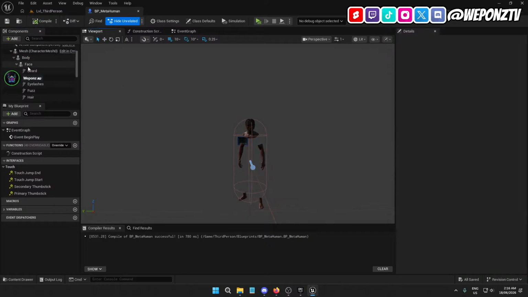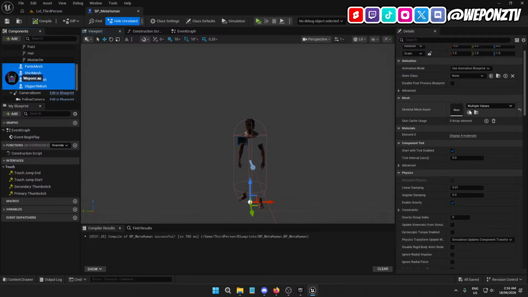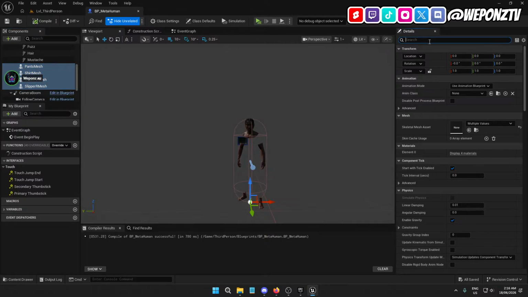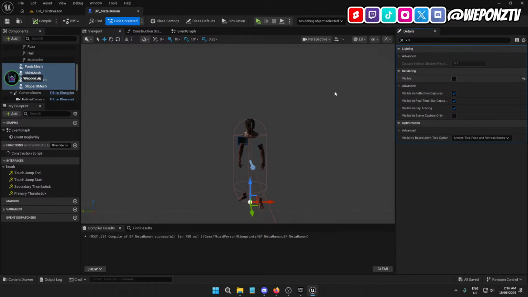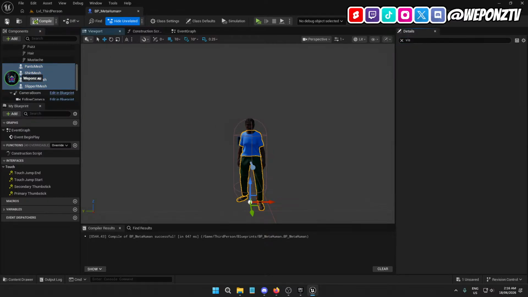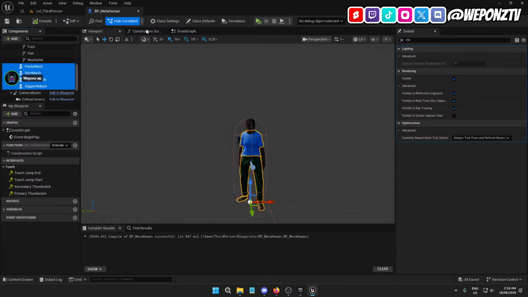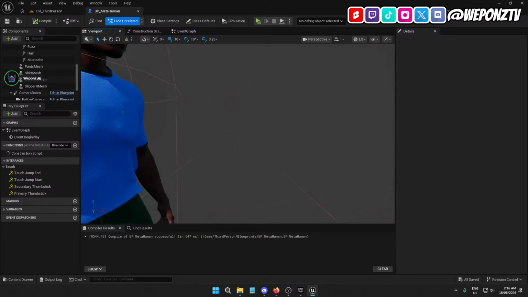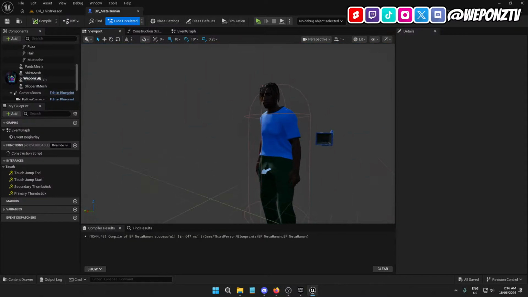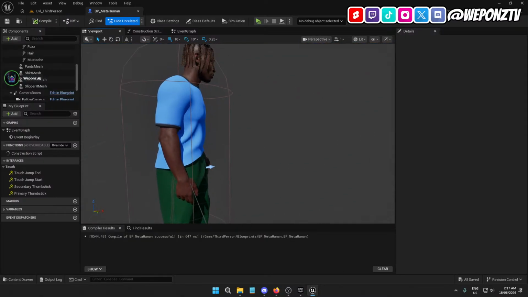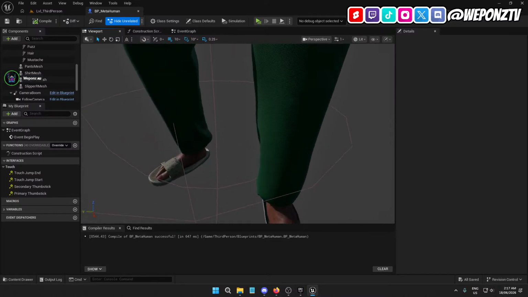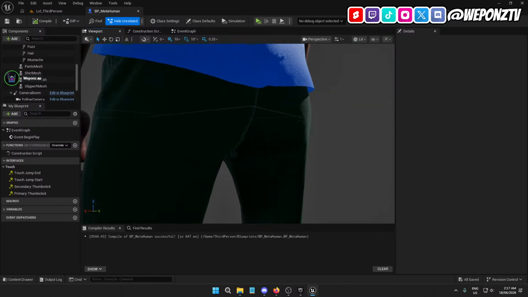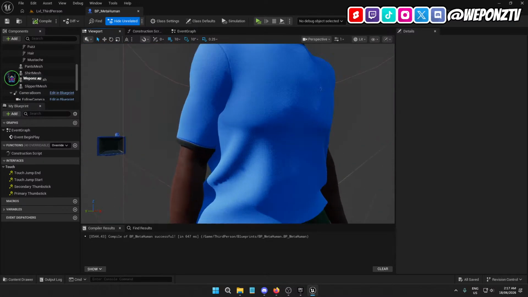So now what we could do is save all this stuff. So you can probably stop now, if this is all you wanted to do. You could probably make a child class of this and just change all the clothing like that. But it looks like he's got breasts or something in that shirt. But anyway, that's the clothing, and that's the clothing parametrically fit. So there's no clipping or anything.